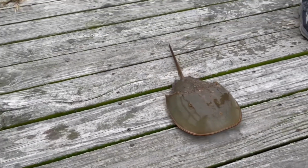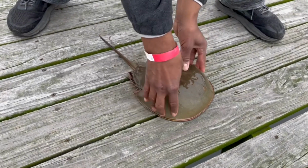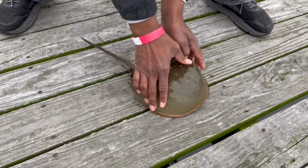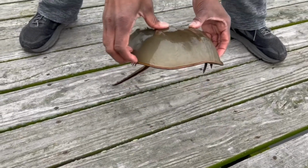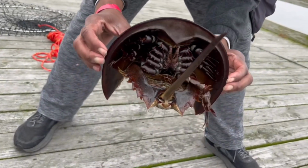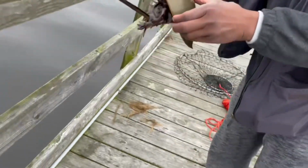Well, sometimes you get some unexpected catches. On this day, Anthony caught a very unexpected horseshoe crab on his line when he was reeling it back in. So kind of cool to see. We never pulled this up from a rod, and actually I don't believe we ever had a live one that we've seen on the pier either. So kind of a fun thing to catch and see for the morning.